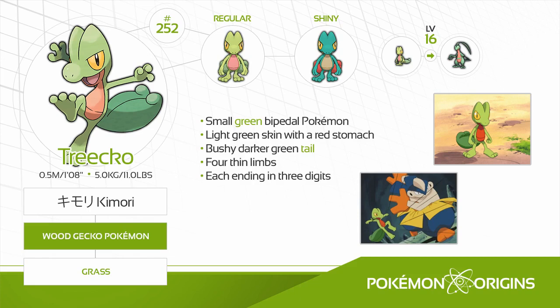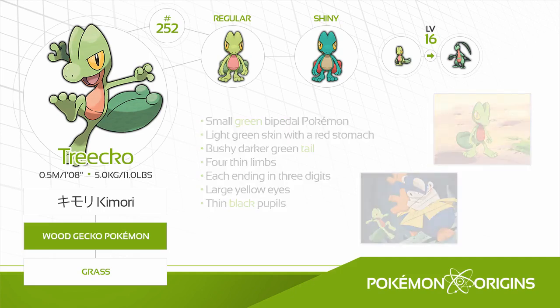Apart from that, it's got 2 big eyes, and they're a nice bright yellow colour. Its pupils, rather than following the shape of the actual eye, are very vertical, thin black slits going down, which gives Treecko this sneaky looking look, I think. Sneaky looking look. Good job, Matt. But yeah, that's Treecko.